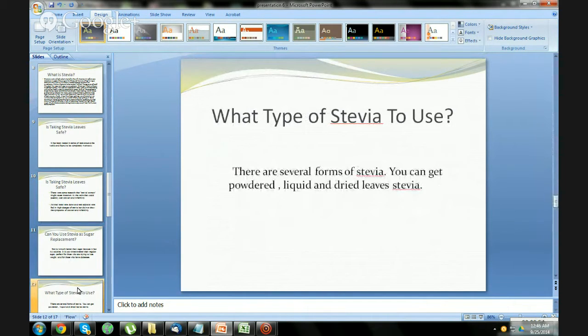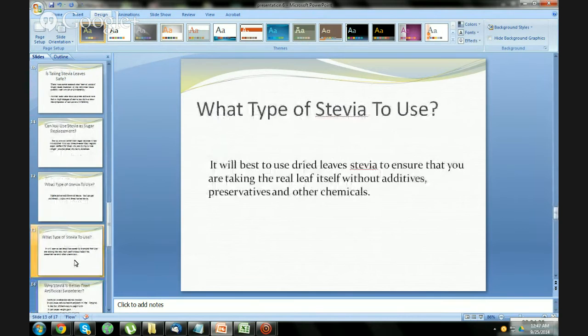And what type of stevia to use? Well, there are so many stevia forms in the market today. You can find it in liquid form, tablet form, refined powder form, but I'd rather use the dry leaves version, the one I just taught you to make, because there I'm sure I'm not taking any chemicals or preservatives from the processes they use to produce the product. So I use a dried leaves version.